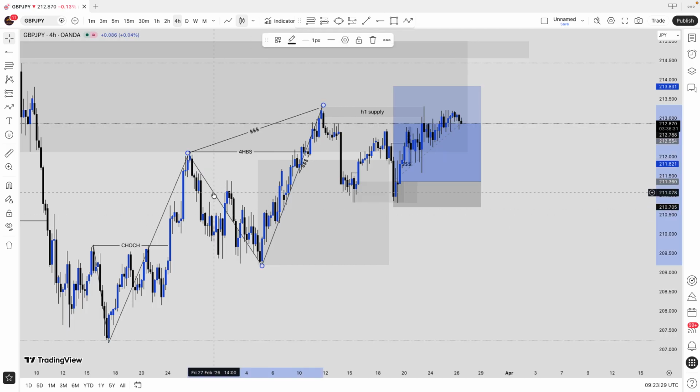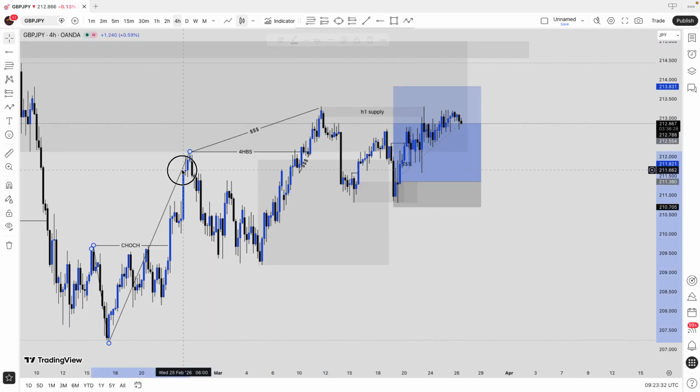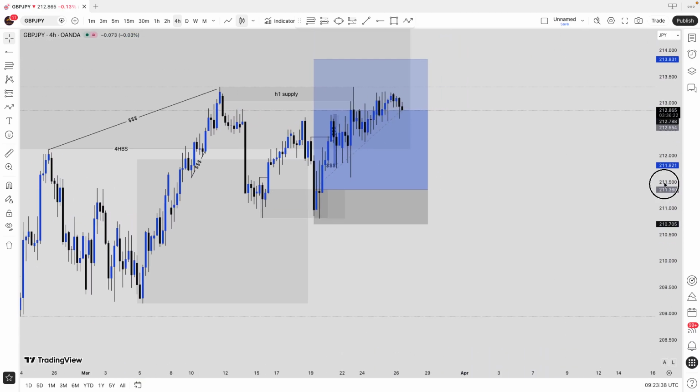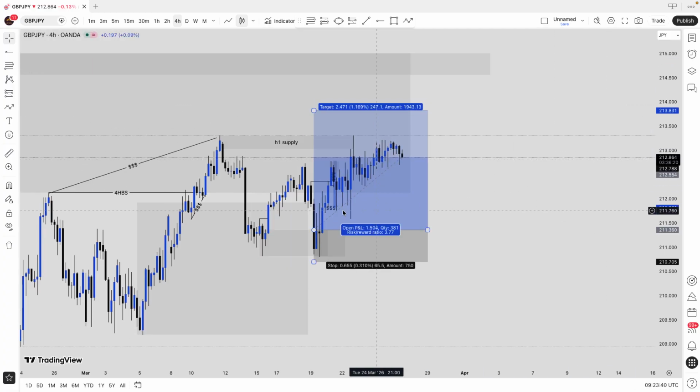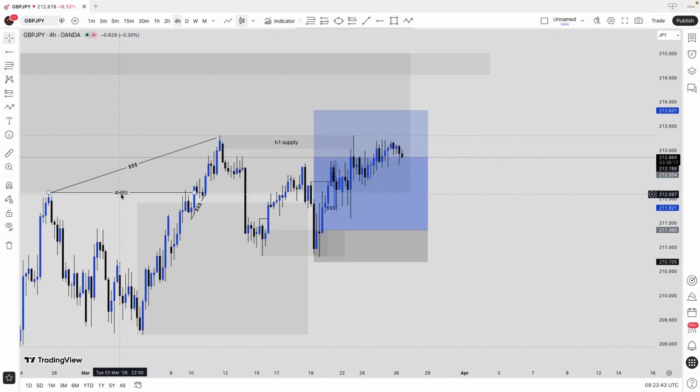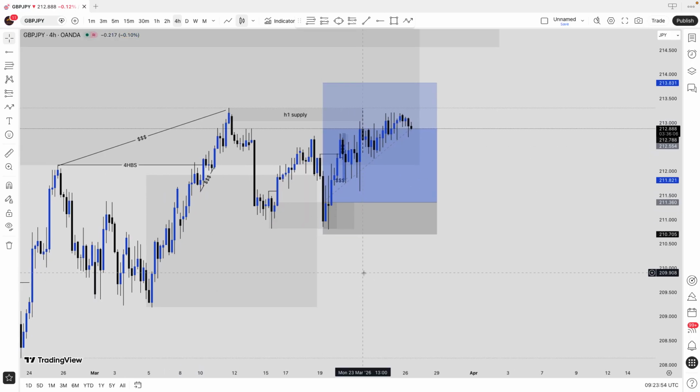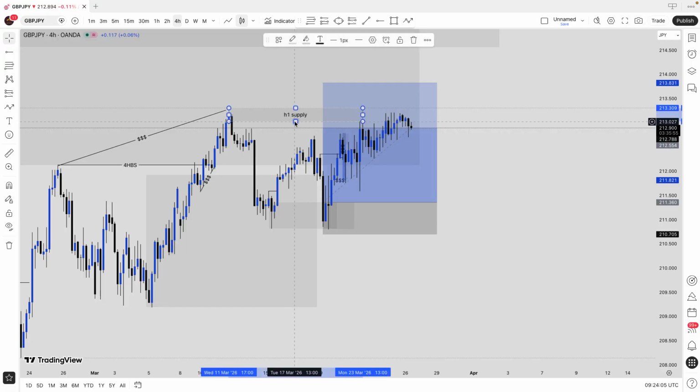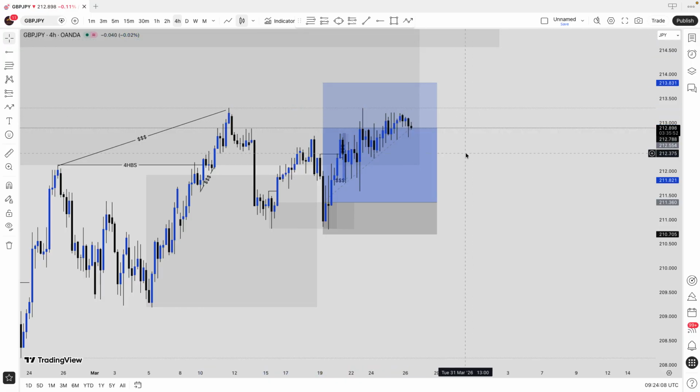So let me first delete all these to avoid a lot of confusion. What I did in this case is, you can see I indicated here that it is a 4H BOS, a 4 hour time frame break of structure, and the market was really strong, and I decided to know what's happening. So what did I do? I first identified my demand. Demand is down here, supply is up here. Okay, let me first delete this. It's just a lot of noise for me.